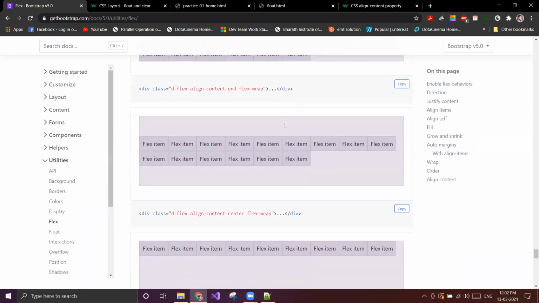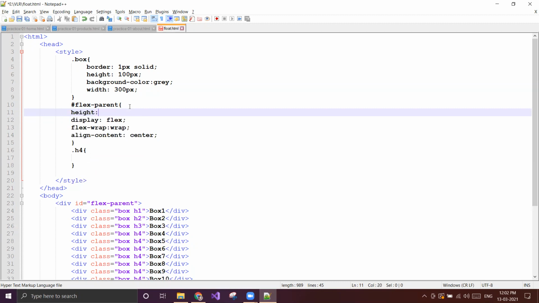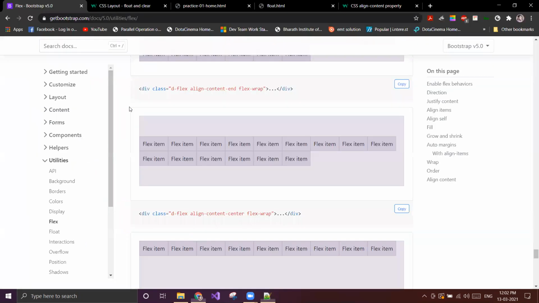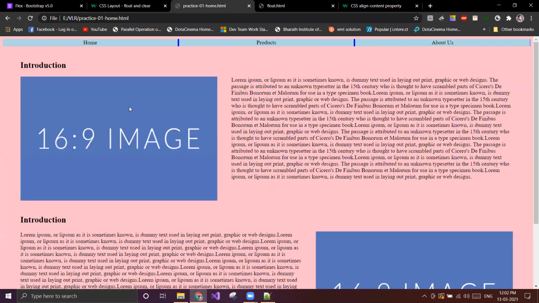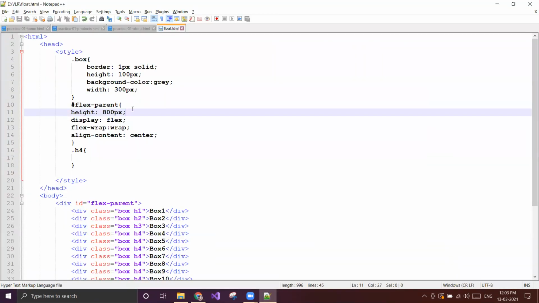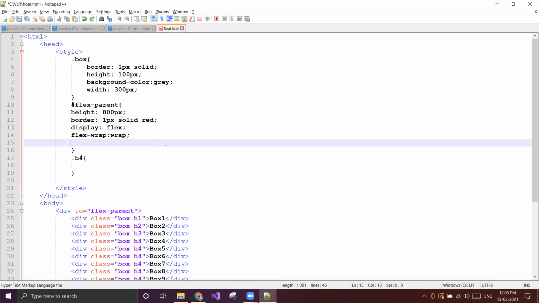Okay, fine. So this flex parent, I'll give a height to this. Now you will see. First, we'll remove the align content center.